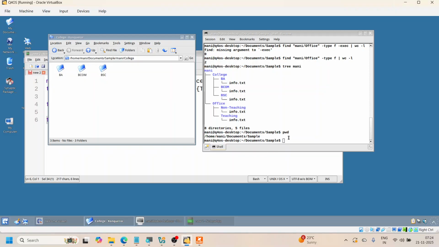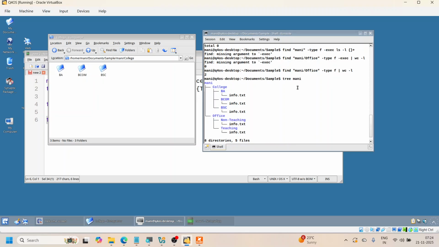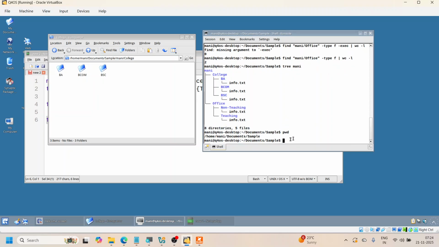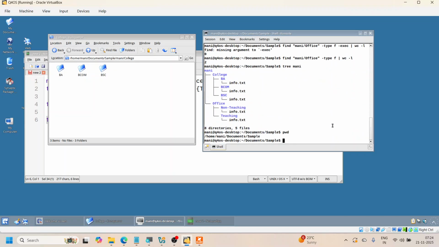So let me just clear it because I am explaining it. Don't clear it during the examination, and don't unnecessarily type the tree command. It is just for your reference that you are typing the tree command. Otherwise, it will clutter. Okay, so you can scroll up and show all the commands that you have typed. So don't worry if it is coming at the end.